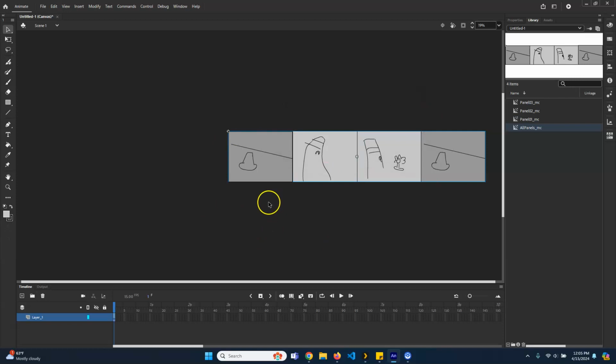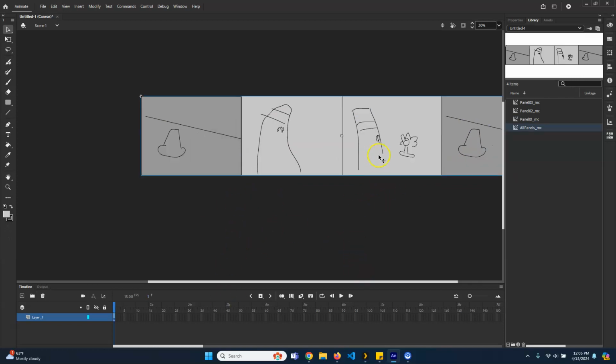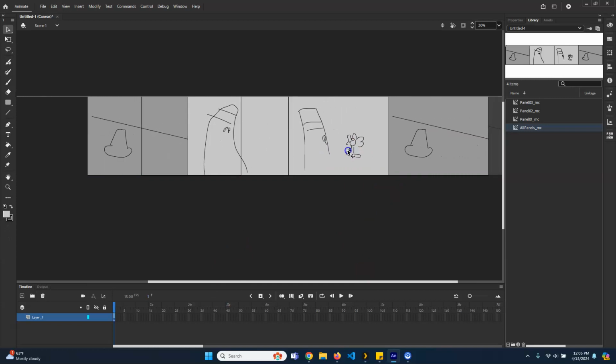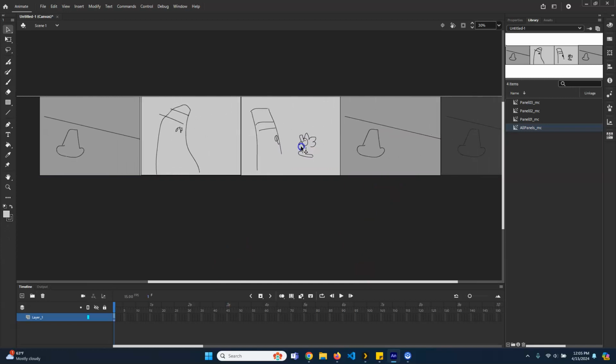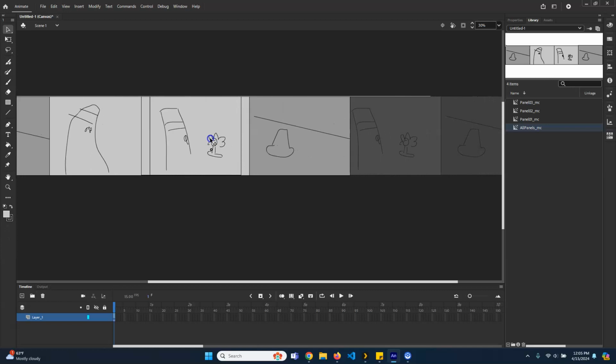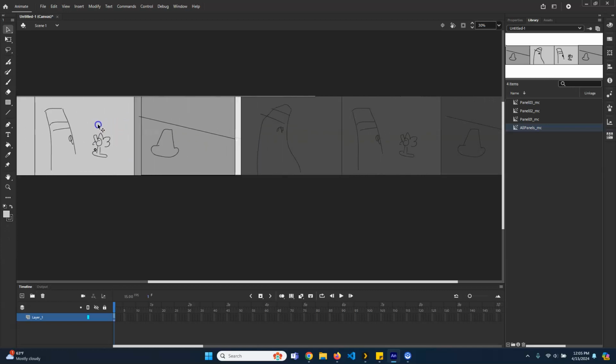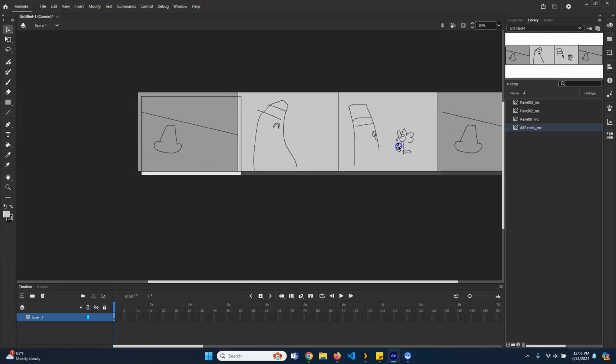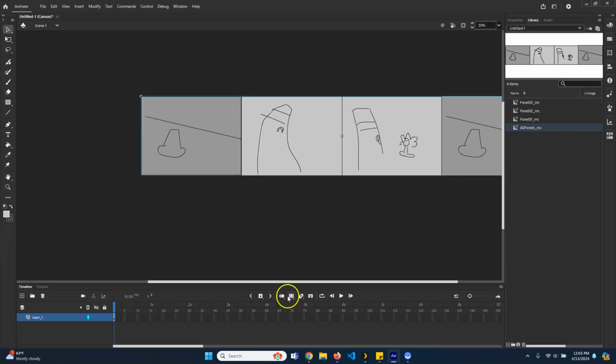All right. Now, what I want to do is I just want to animate this, so that it's going to slide to this one, right? Then it's going to slide to this one. Then it's going to slide back to 1. And then when it restarts, it'll look like it's right back where it started. Okay, so that's why we have the same one on the last. All right, so that's the goal.